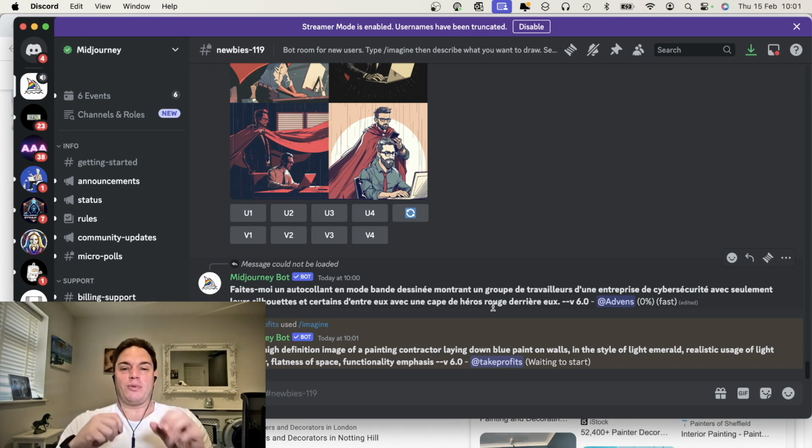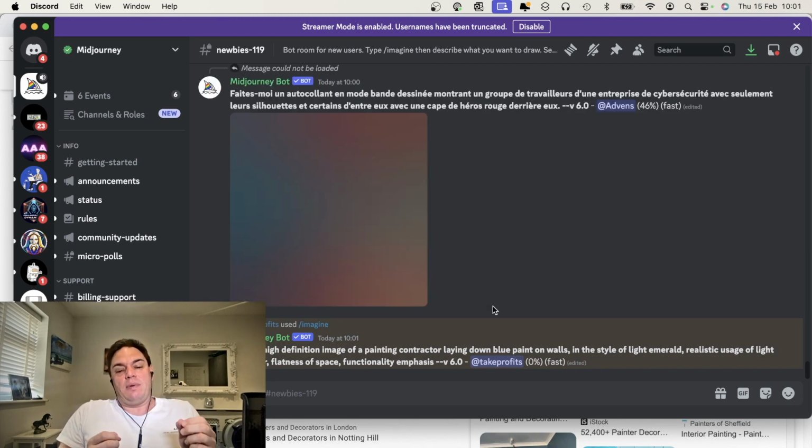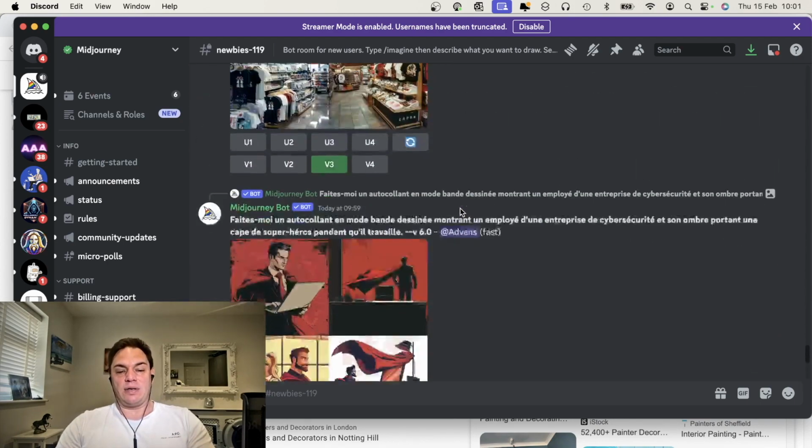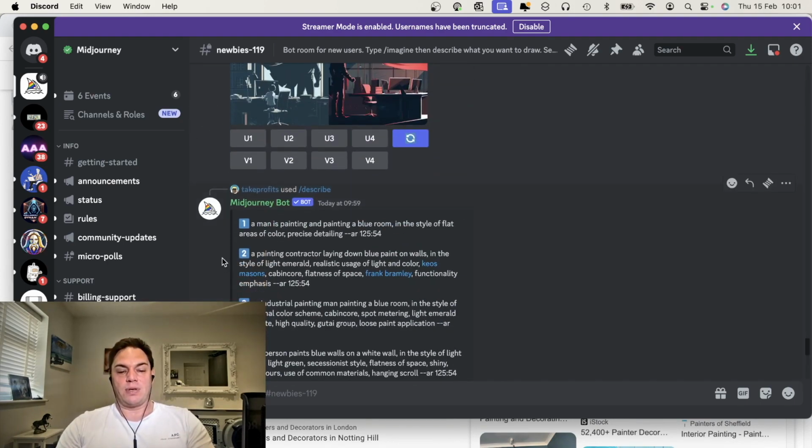In theory, what I was hoping would happen, and this is the beautiful thing about AI, was that when we import the image, it would then automatically output images which are like the one that we've imported. Maybe what we need to do is go back to these prompts and say, a man is painting.